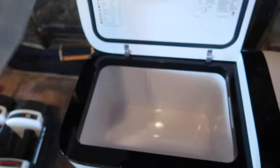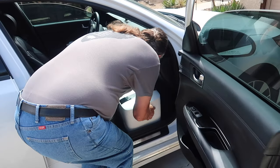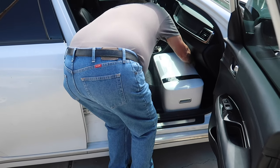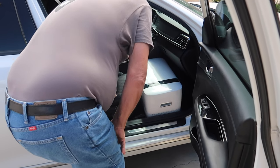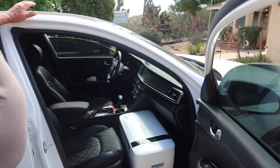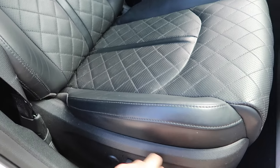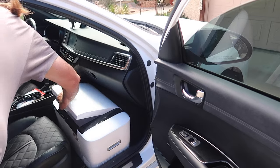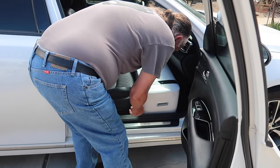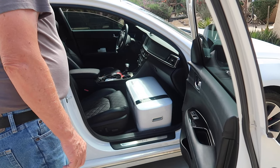We're going to try to put it on the floor of the car. Is the seat all the way back? Yeah, it's actually all the way back. We've got the cooling area but we don't have the lift clearance — you'd be pushing against it. And I don't think it will work sideways either, because you couldn't lift the lid.